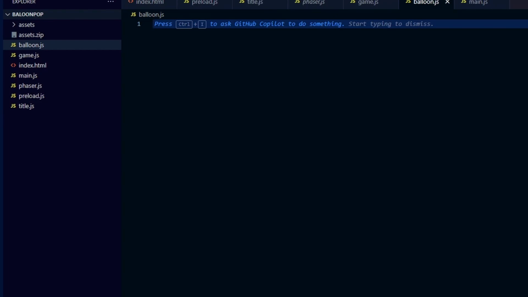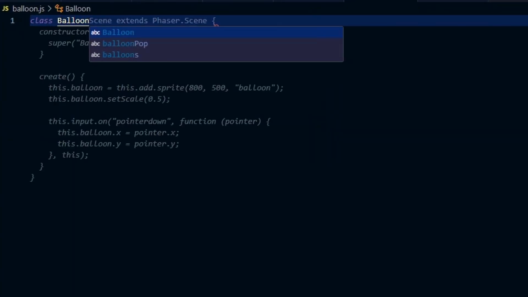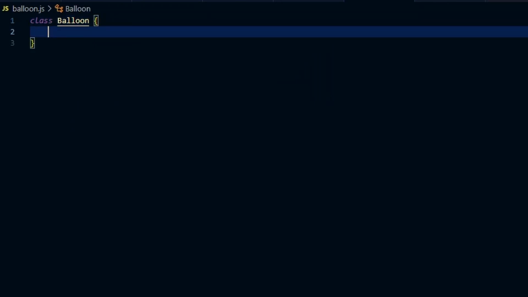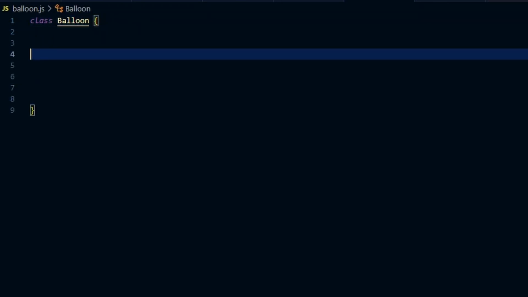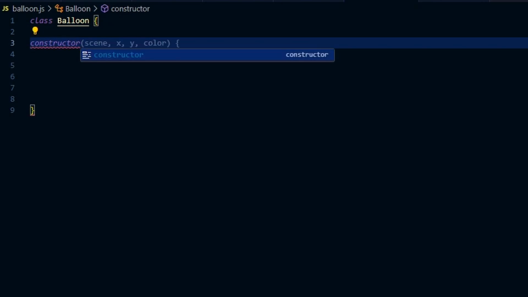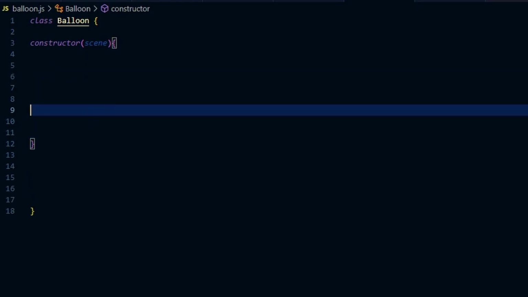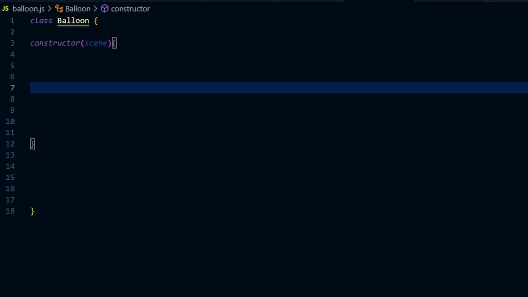Okay, so now we can work on our class. We're going to start with class Balloon. We're going to give it a constructor. We're going to request one parameter. We're going to want to know what our scene is. Now we're going to actually put the balloon on the screen.